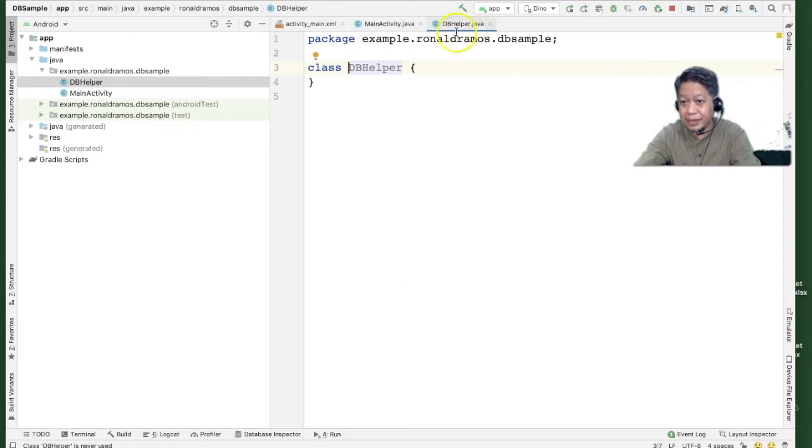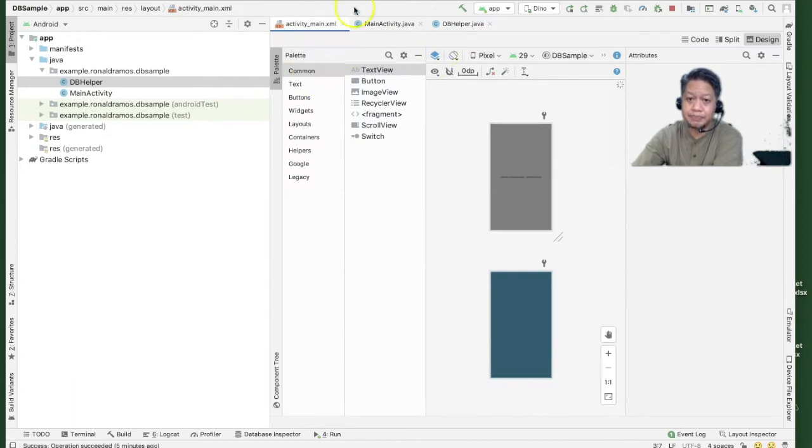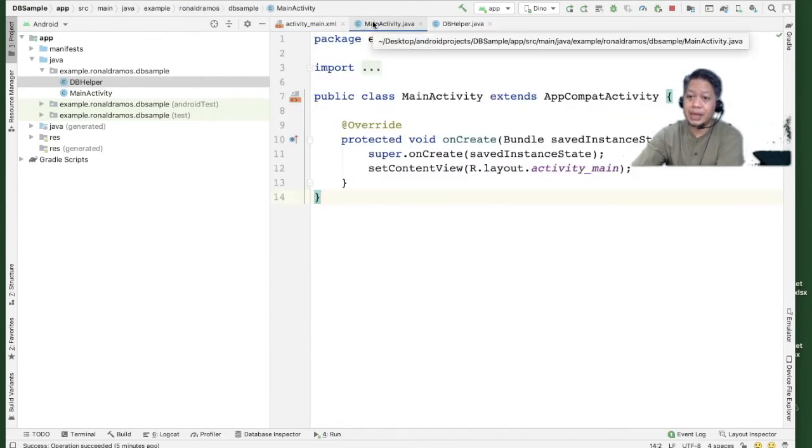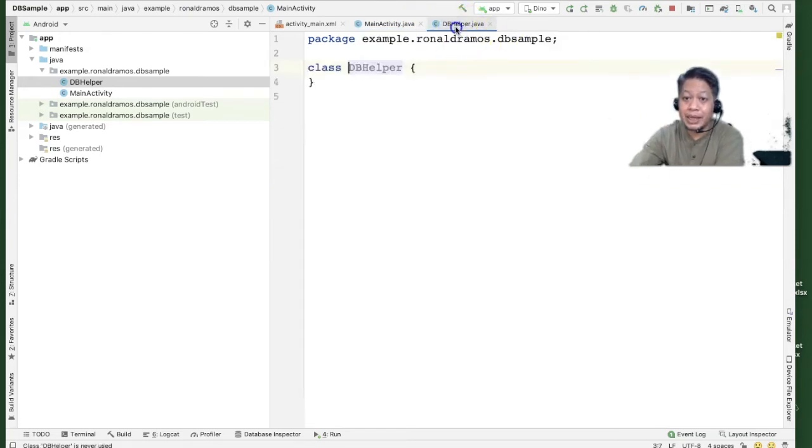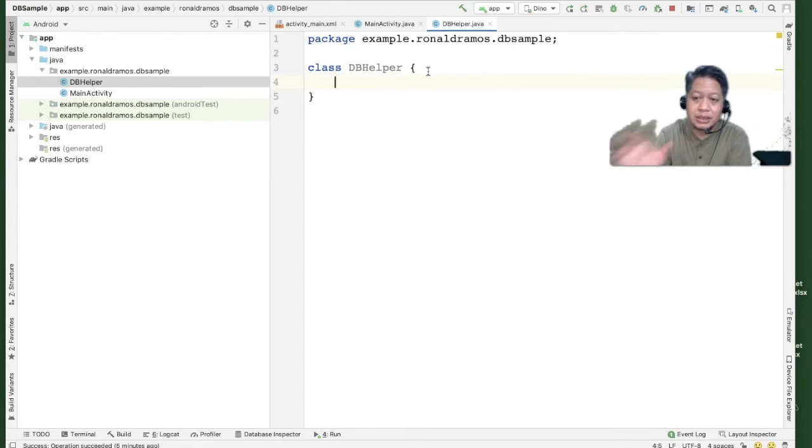So we now have 3 files that are relevant to this project: the screen, which is in XML, main activity, which is our main module and gets run the first time you start the app, and DB helper, which will encapsulate our database functionality. So now I'll add the stuff that this needs to work through the magic of copy and paste, so you guys don't watch me type in all the code. The code will be available.